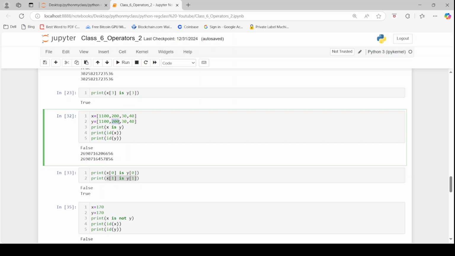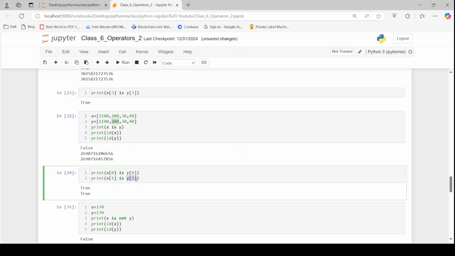Now 200 is an integer that follows the ORC concept because it lies in that range of -5 to 256. So in this scenario, 200 will be created only once at a memory ID, and that memory ID will be referenced by x1 as well as y1. So it shall return true, that yes, the memory ID of x1 is equal to the memory ID of y1.